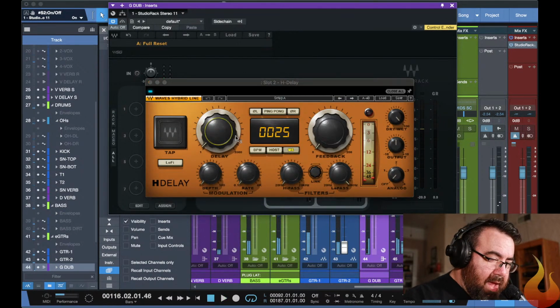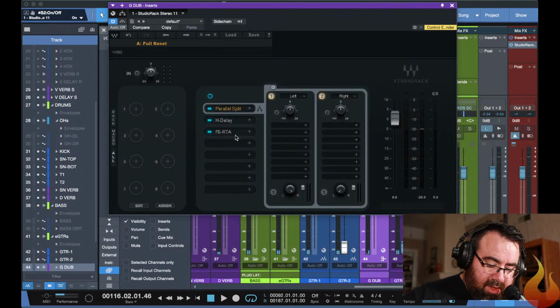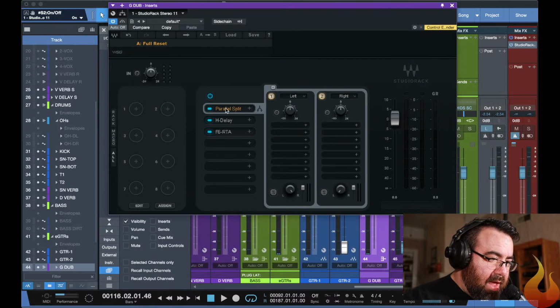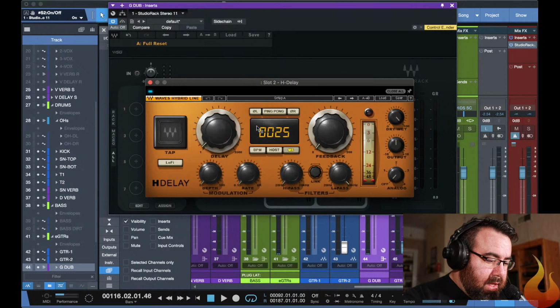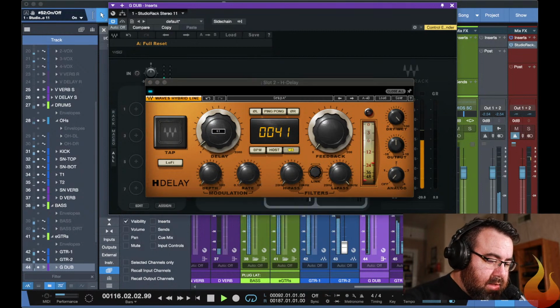Now, I found the two magic numbers that tend to work really well for this are either 25 or 41. 25 is going to give you a safer bet because it's really short, whereas 41 sounds better to me. However, it can get a little messy sometimes if there's a lot of fast picking.